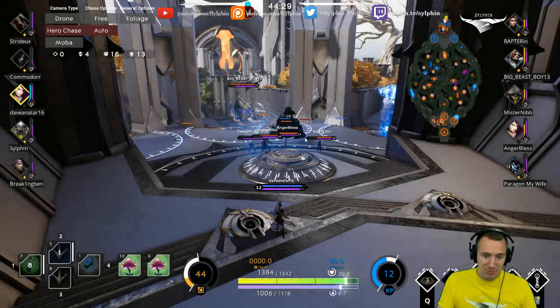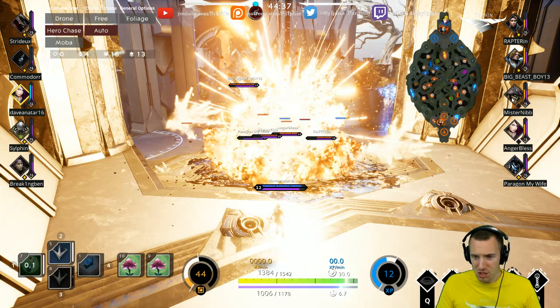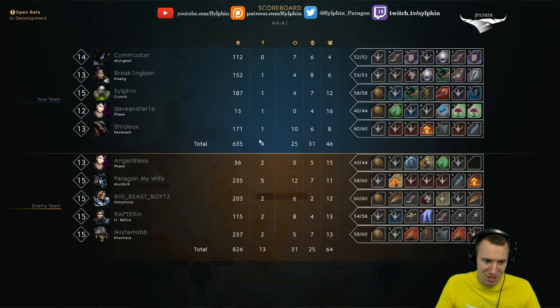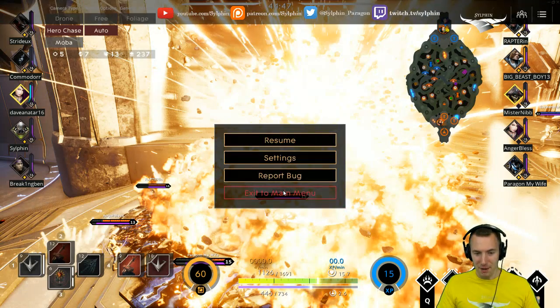That was it. Pretty good showcase of the deck of Crunch. We lose this game. Enemy team is just doing a fantastic job. Shout out to Mr. Nib for being a freaking beast Chimera this entire time. And he got away with a damage build too. So shout out to him.